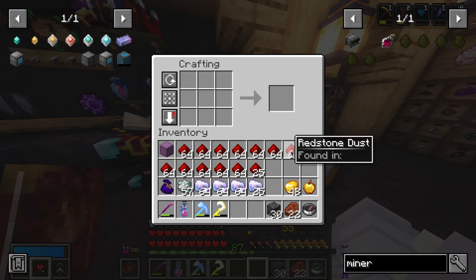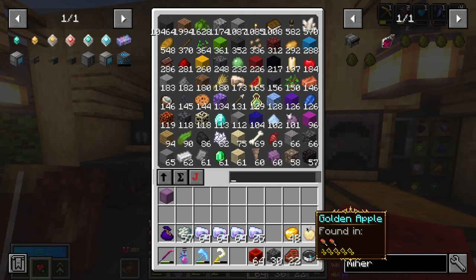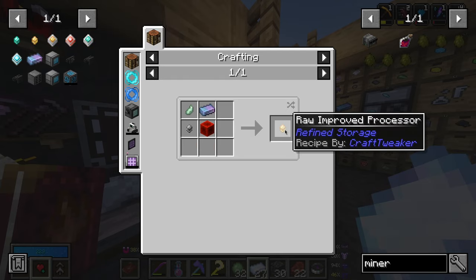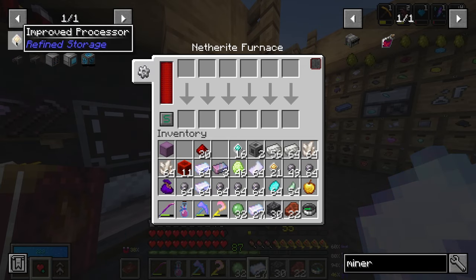Now I can go ahead and basically do this. Boom. Redstone should no longer be an issue, at least for a little while. Okay, there we go. We have the processors now. Basically, if you didn't know, you'd make these by smelting the raw improved processor. So there we go. That's that.